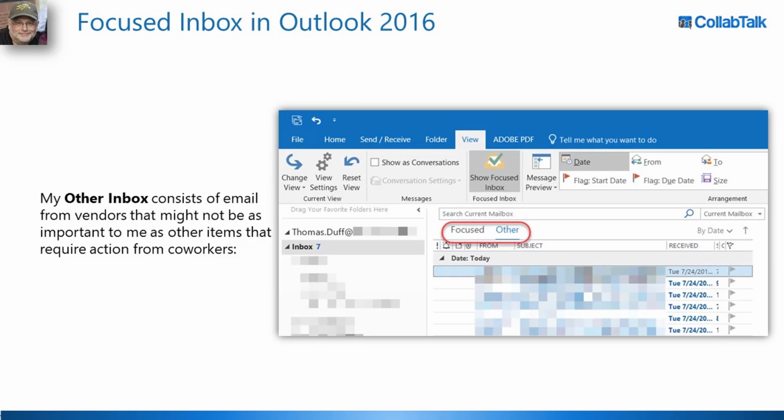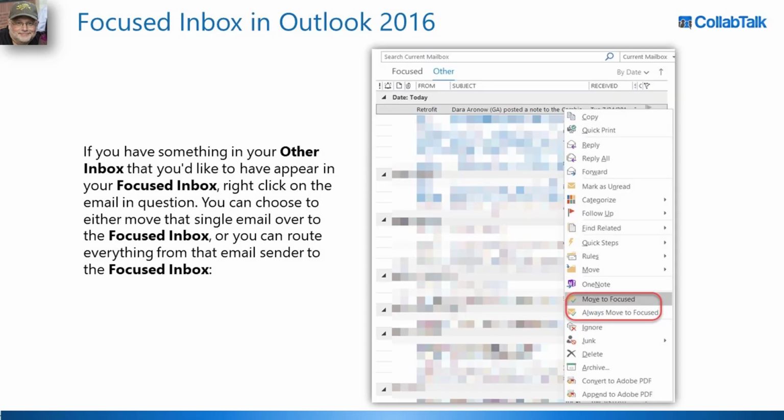And what's nice is you can go through both on the focus side and the other side. If you right click a particular email, if you scroll about 2/3 of the way down the screen, which you'll see in a screen print here hopefully shortly, you have the option to send this specific email to the opposite location. So if it's a focused one, you would send it to the other inbox. If it's in the other inbox, it would send it to the focused inbox. Or you can say, I want everything from this sender to go to either the other inbox or the focused inbox. That way you can prompt it if it didn't make the right choice to begin with, and then it will send it to where it should be going.